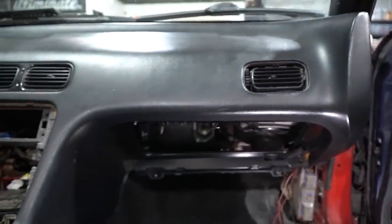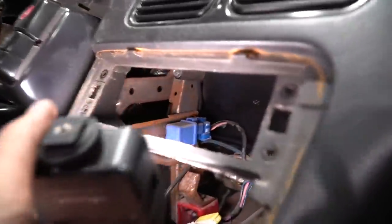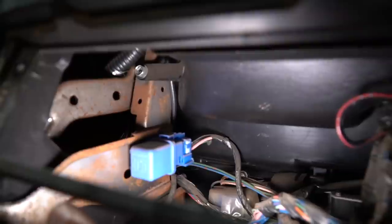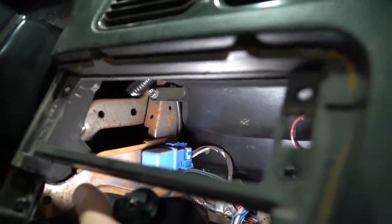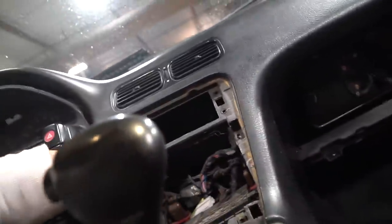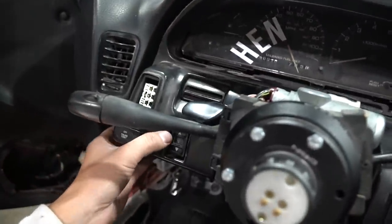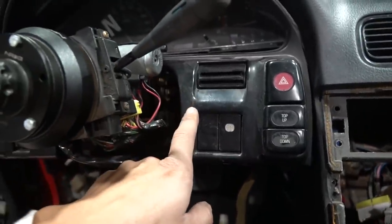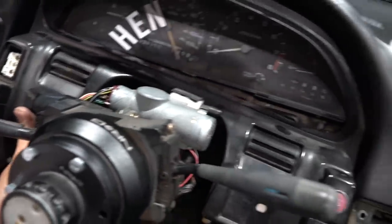Alright guys, I think I got everything out, but it's not moving. I think there's one more bolt in there. That one right there. I'm gonna take it out and I'm gonna see if it does anything. Alright guys, we got that bolt out. Didn't do anything, but you know what? I actually remembered Luke saying that there is a couple bolts behind the Speedo. So I did spend a good amount of time trying to take this out. You gotta be really careful with this because it could snap like right here. And you don't want to do that, so I'm just gonna try to take this out without breaking it. I'll give you guys an update right after.